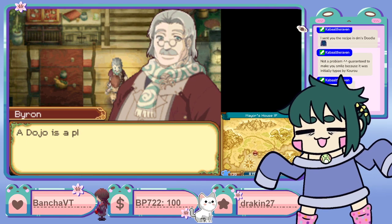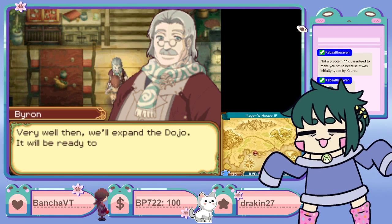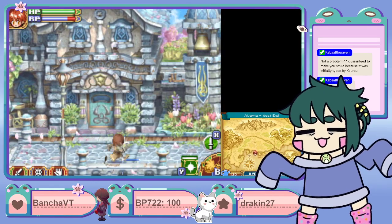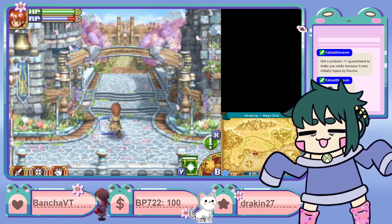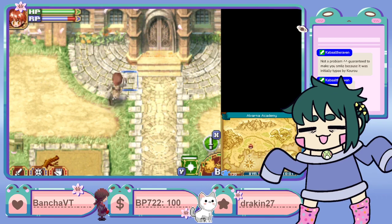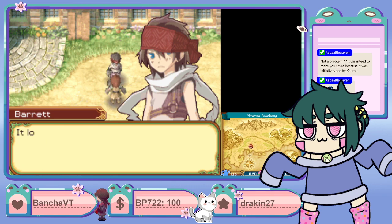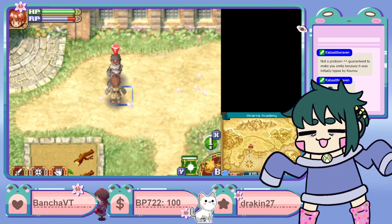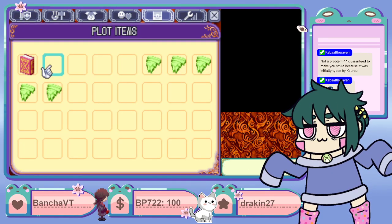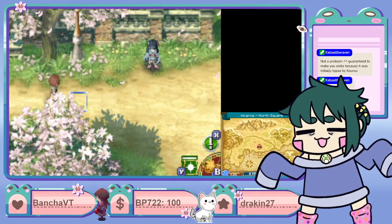Okay, we can expand the school by making a dojo. How much is it? 10,000 G. Yeah, we have that. Hell yeah. And with that, we'll have expanded everything. You won't need to build anything else, except for maybe a bigger barn. Oh, wait. Here. Looks like we have all pieces of the tablet now. We have all the pieces, but what do we do with it? I guess we don't put it together. I forget exactly how we move forward in that aspect. Believe me, you'll know.